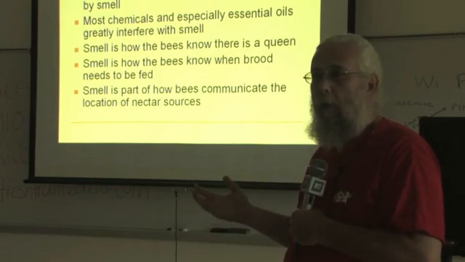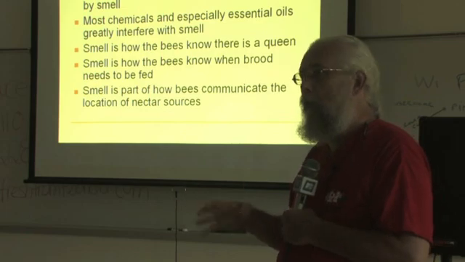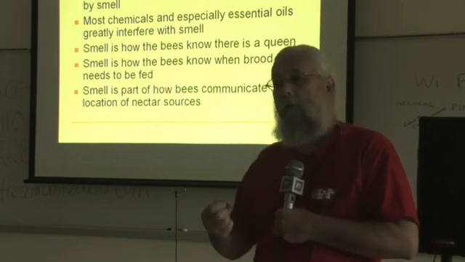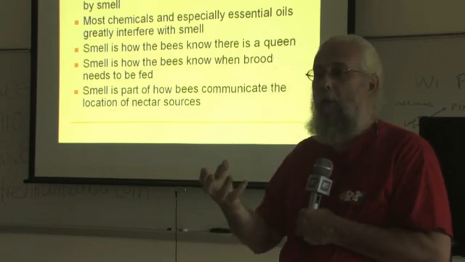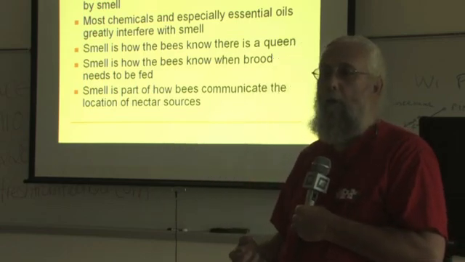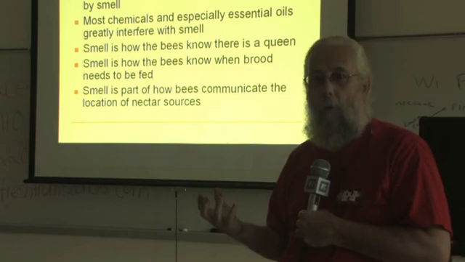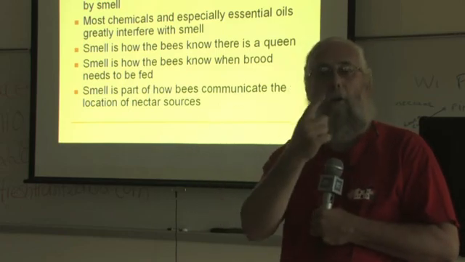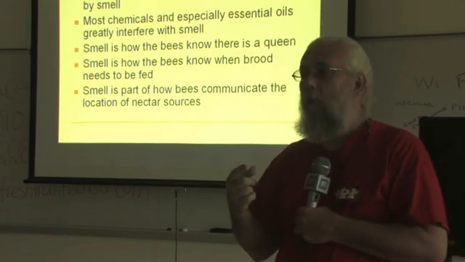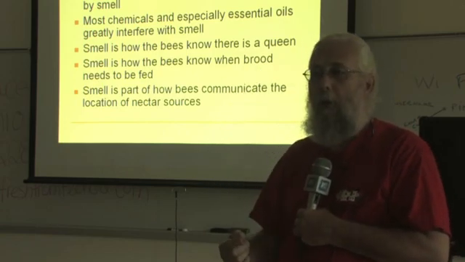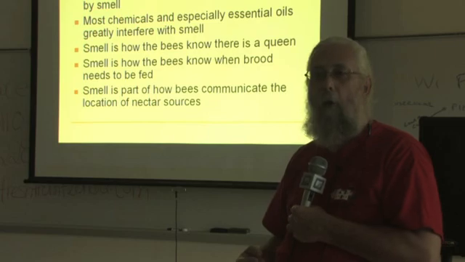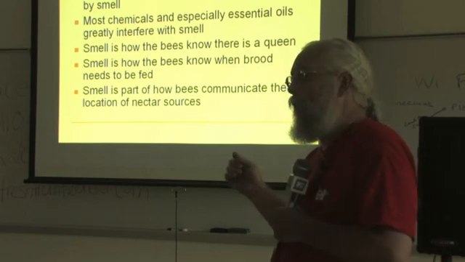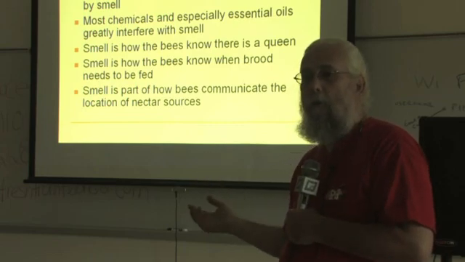So usually there's a combination of the two going on, because when a forager comes back and does their little dance, they share some of that nectar so that they know what it smells like. So they know what they're looking for. They know, okay, I'm going to go that way, that far, and it smells like this. And they go that way and start going that far and start smelling with their antenna to try and find that flower. And they do. So it's a combination of smell and the dance.